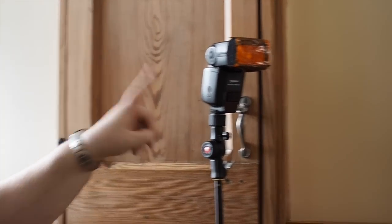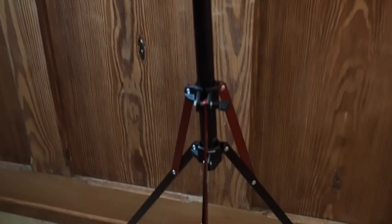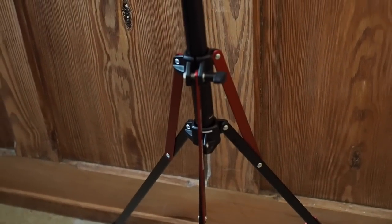It's also worth pointing out down here, I'm using the new Manfrotto Nano stand. One of the big advantages is I can put the legs this way, or indeed spread them out so I can fit the speed light where I want it to be. That's metered at just under f2.8. With a gel, the less light you get, the deeper and the richer the colour. So that's the accent light.